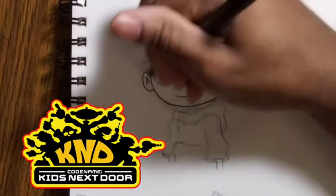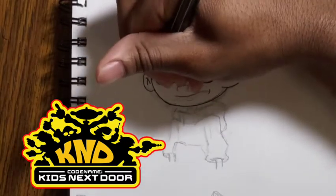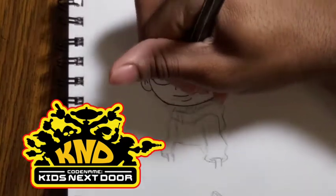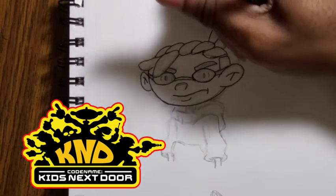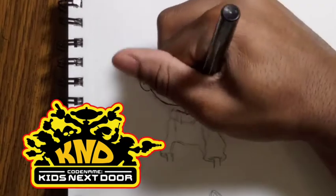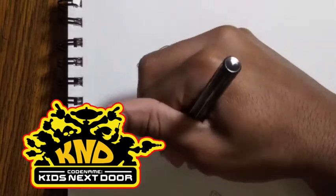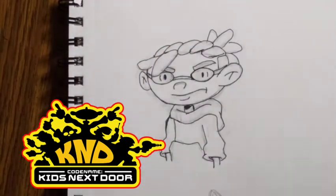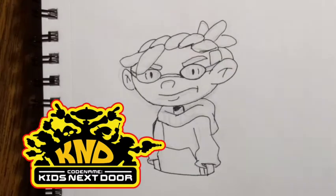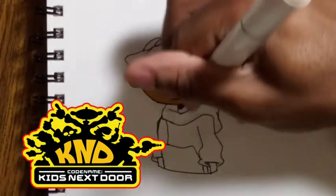For the next art style, I decided to do the art style of Codename Kids Next Door. I used to watch this show so much when I was little, and when I was choosing the styles, I knew I had to try this one. The style was honestly really fun to do, and I think it came out alright. Though the only thing that I will say I should have done differently is that I should have made the glasses lenses like a white or a light gray or something like that, but we can just ignore that. That doesn't exist.